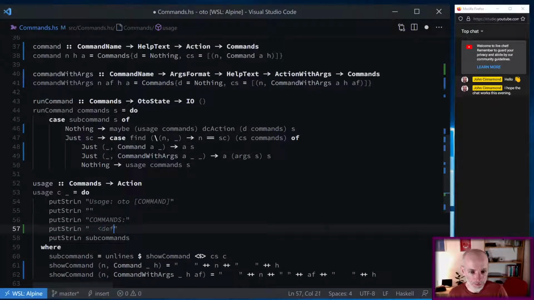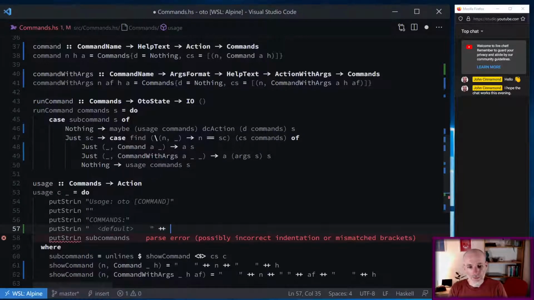We can say default, then we're going to, what have we got access to?